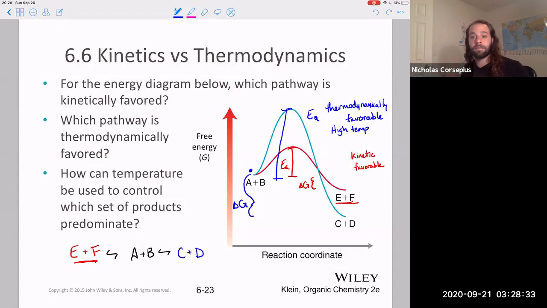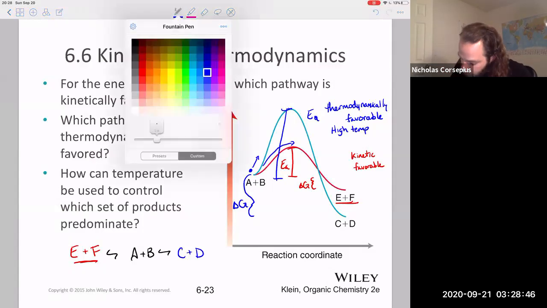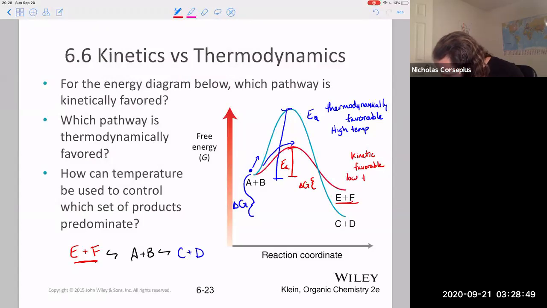However, if I didn't add a lot of thermal energy, I put in just a little bit of temperature, low temperatures, it would have a really hard time getting up that hill. And so this smaller hill is going to be the one that's more manageable. So kinetic product will be favored at low temperatures. All right, so that's a push-pull that we're going to see a few times throughout the semester here. You can tune a reaction to go one direction as opposed to the other by using temperature. Okay? Importantly, make sure that you understand how these free energy diagrams are going to be a big part of this chapter. So make sure you understand what they're really saying. That's the key part.